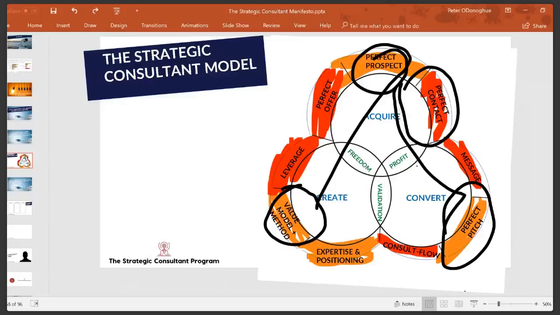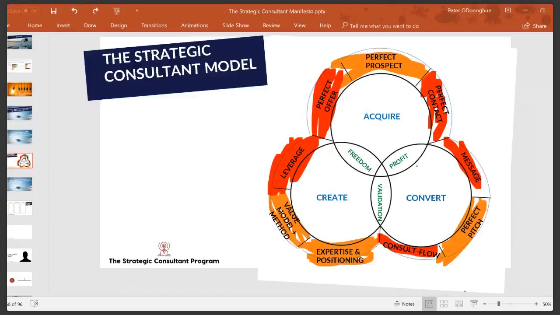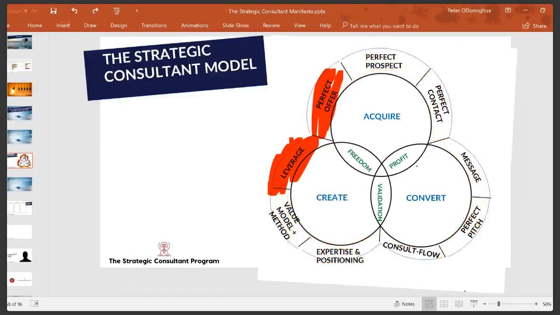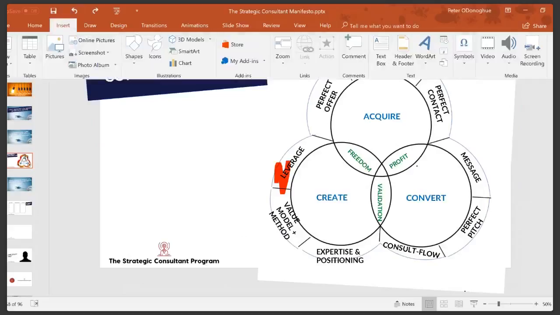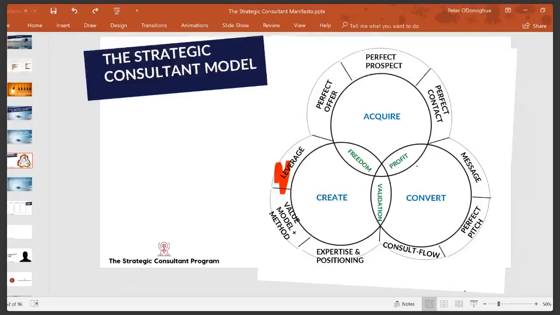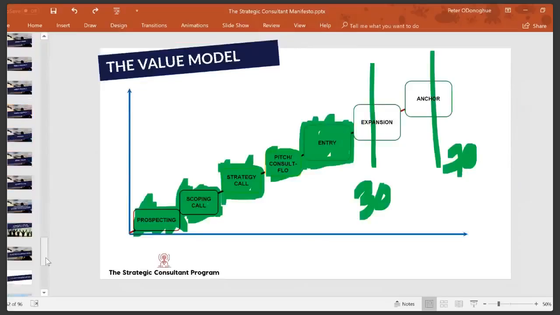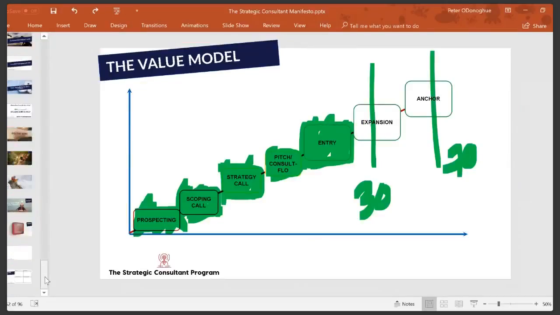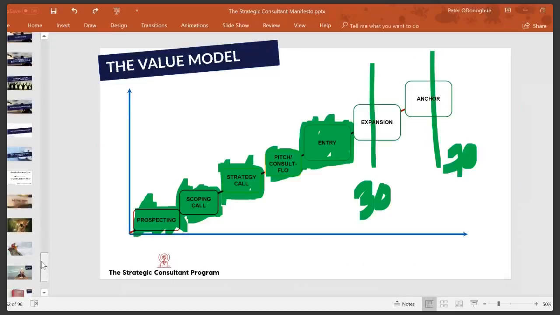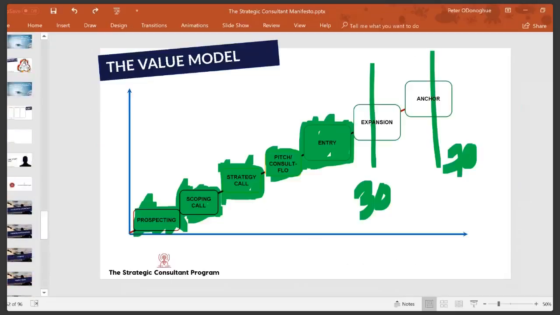Because ultimately, my goal for you as an end result of watching this information, working with me, working with someone else, or doing this yourself, is that this is what you need over time. If you want to create a business that's going to give you freedom, give you cash flow, give you higher profit, then what we need to be doing is, sorry, my slides are jumping around.